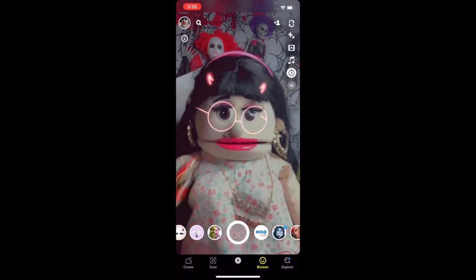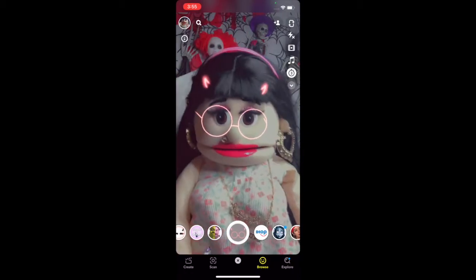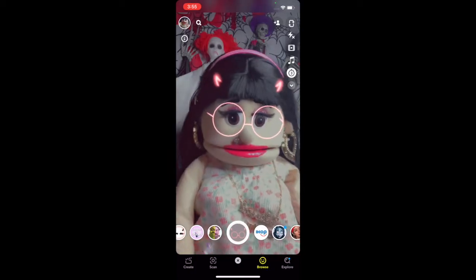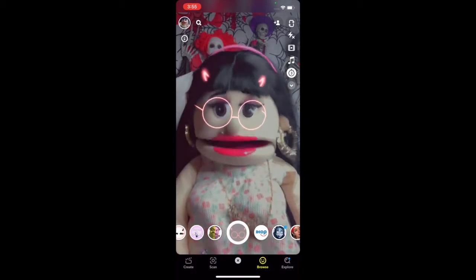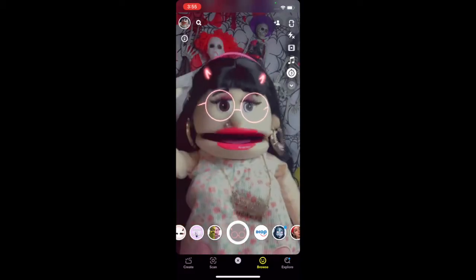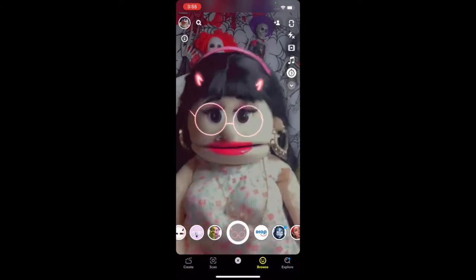So, don't laugh at my filter. I'm in my Snapchat right now, and I did want to use a filter. I thought it would be fun because we're going to go over filters in a few minutes as well. So let's head over to BIGO and let's see what we can do on the live stream.